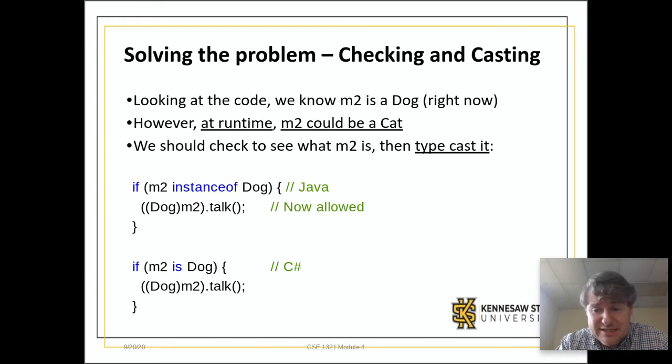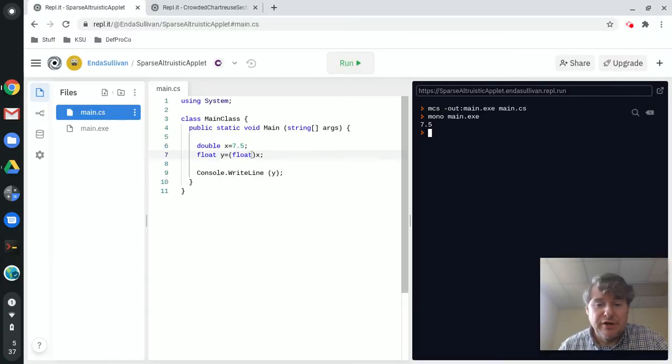So that is a cast, and in this case, it is a runtime circumstance that this is going to happen, because with polymorphism, we know that a mammal can get a new dog or a new cat at any time during the code. And so I may need to, at moments, think of it like a dog, and at moments think of it like a cat. I will point out that you cannot cast something completely bizarrely. So like, for example, if I go back to my little REPL window here, I can't just magically say this is, well, I might actually, can I say string? I don't know if I can say string.